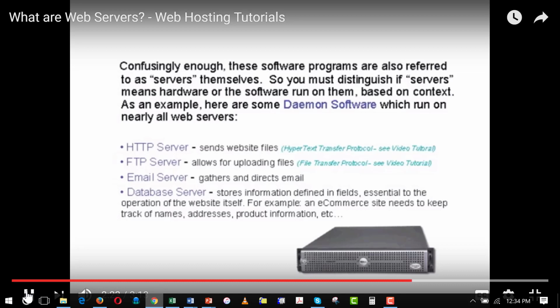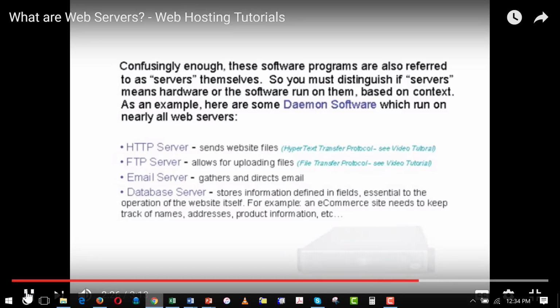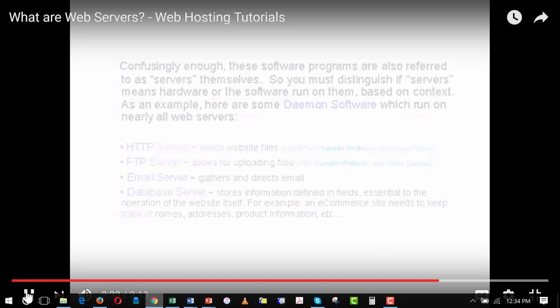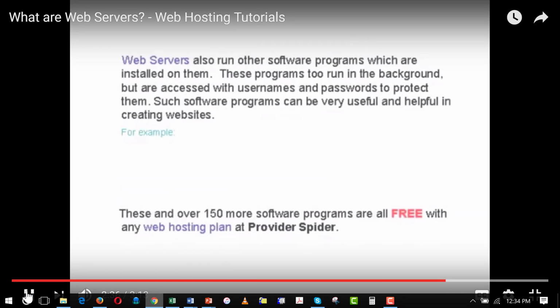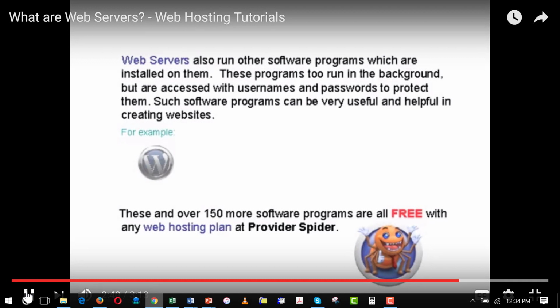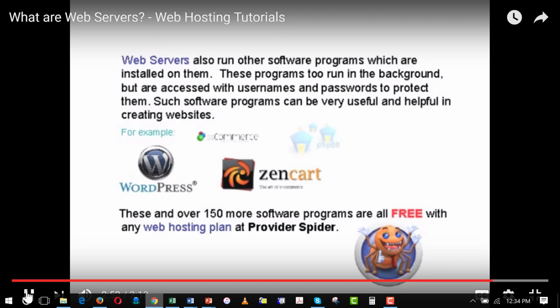As an example, here are some daemon software which run on nearly all web servers. Web servers also run other software programs which are installed on them. These programs too run in the background, but are accessed with usernames and passwords to protect them. Such software programs can be very useful and helpful in creating websites. These and over 150 more software programs are all free with any hosting plan at Provider Spider.